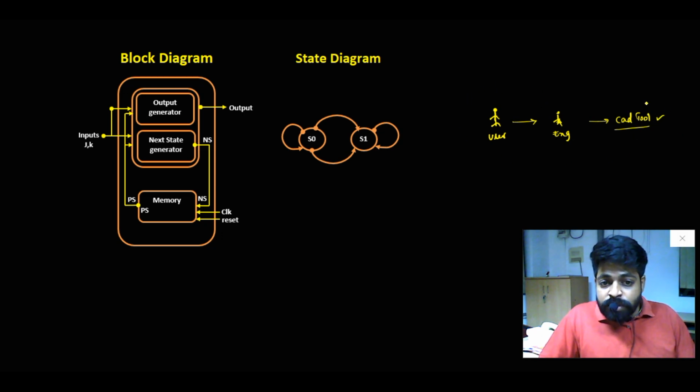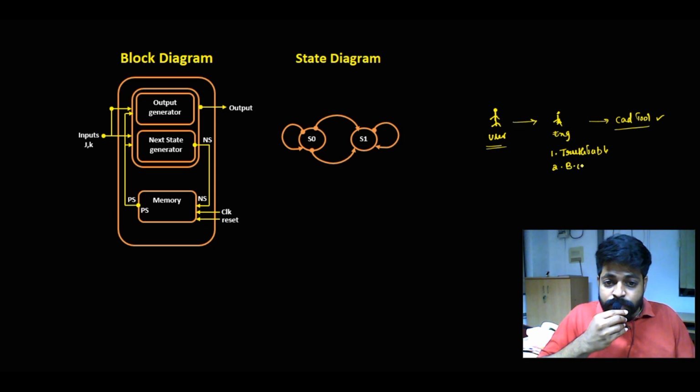So with that same process, when the user gives the specification to the engineer, the engineer needs to sort out the specification. He has to represent it and convert it into standard formats, either in terms of a truth table, or in terms of a Boolean equation, or in terms of a logic diagram, or in terms of a state diagram.